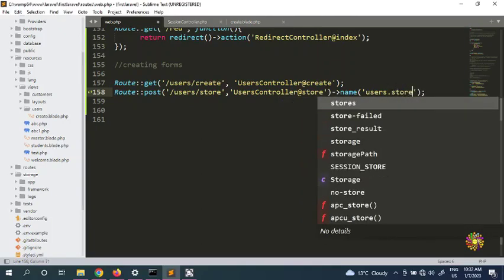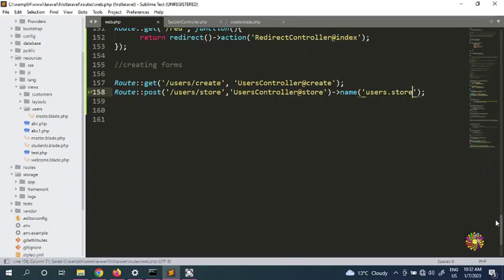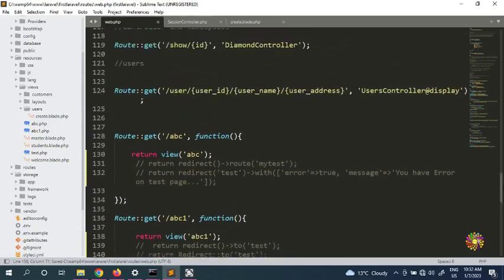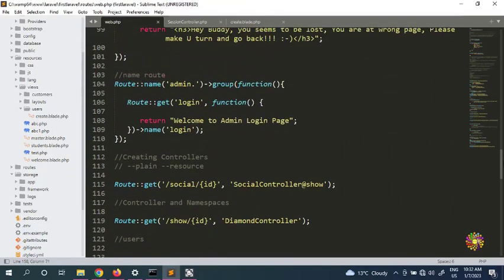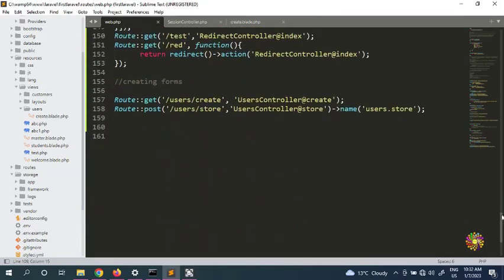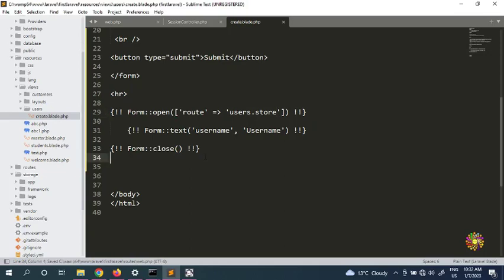Users.store, just like we have used the names previously. If you go on top, if you look in here, we have used our name at the end of the route. At the end of this, we have used the name. So you can use that. You can use users.store, and now if you look in here, our form is getting complete.